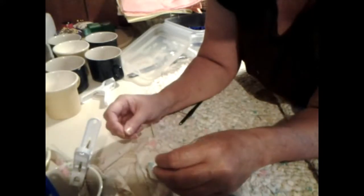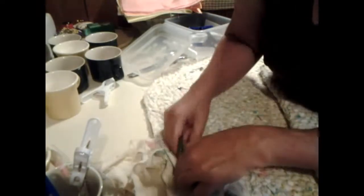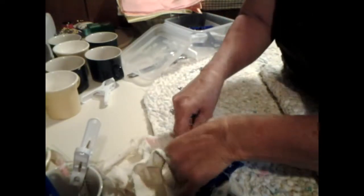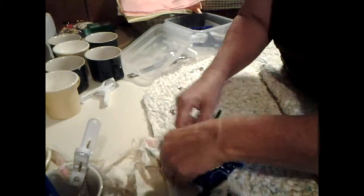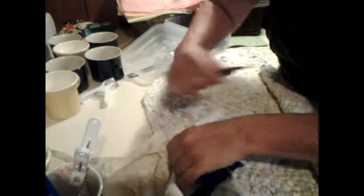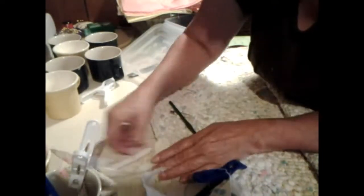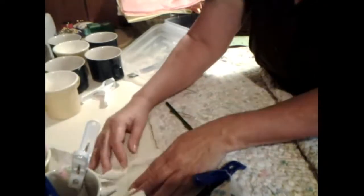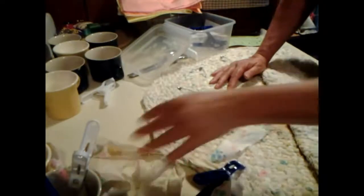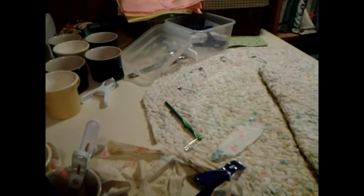Okay. That one's over. That one has to be under. Then we're going to go through our hole. We can find it. Make sure I don't skip one, because you'll be able to see a hole there. Okay, here we go with this one. Pull it up. Now, we have got three here. I'm at four here. And I'm really seriously, I think I need to put another one to go in.